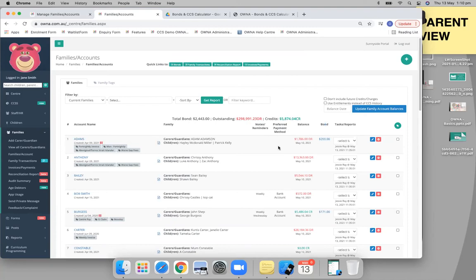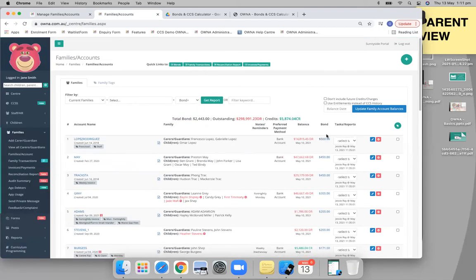Okay, now let's get to the more fun stuff that people may not know about bonds. So you've recorded all your bonds. You've got a nice little family account list with all your bonds on the right hand side. One cool thing you can do is actually order them. So first of all, just a sidetrack, you can also order by balance, the same way we're going to do bonds. And I can click plus, for example. And what that's going to show me is the largest bond that I have at this particular point in time.